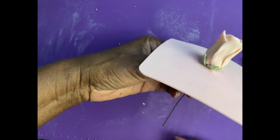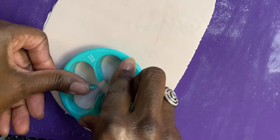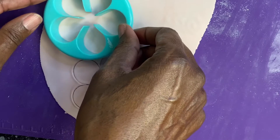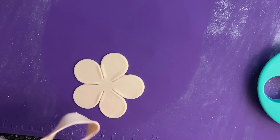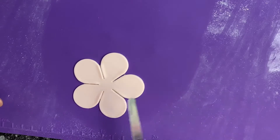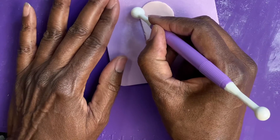So I now have my rosebud as part of the collection, and the next one will be a small rose. To make the small rose, I'm going to need three sets of petals. This will be my first cutout, this the second one in my storage board, and this the third. I will just remove the excess gum paste, put it in my storage board, cut through and make sure all the petals are separated. I'm going to place this in the storage board — this will be the first petal that I use. Once again, I'm going to start with a single petal. I'm going to take the ball tool and go around the edge.